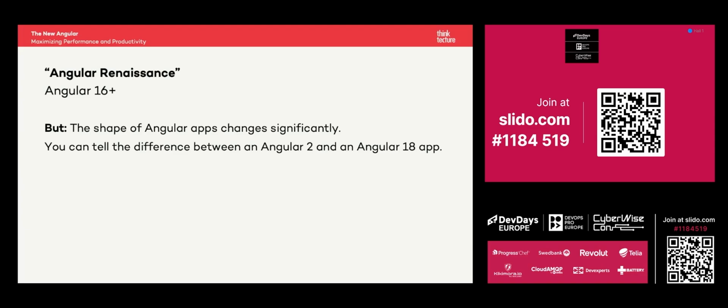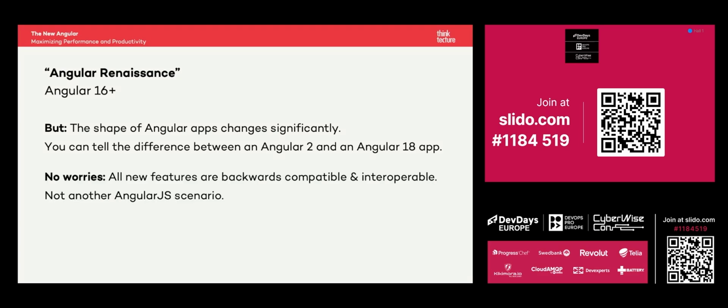Yeah, but if you are familiar with the history of Angular development, this does not mean, so to say, that everything is lost, like it was back then, right? So everything continues to run this time, but still the shape of Angular applications will change significantly. When I go to customers and I open their Angular code base, you can basically tell by the eye whether this is an Angular 4 workspace or whether it's an Angular 18 workspace. It's visually visible, so to say, in the code.